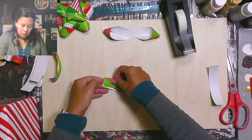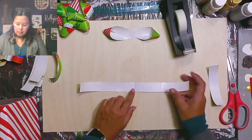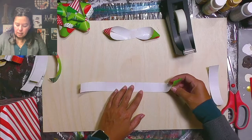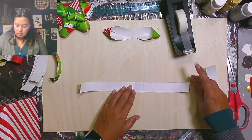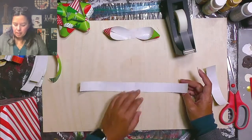So I'm just going to again give it a quick little fold at the center so I can see where that is. And again, it doesn't matter if it's right on the center, if you fold it back to the center, it doesn't matter. Once we get it all together, you don't even see any of that inside.